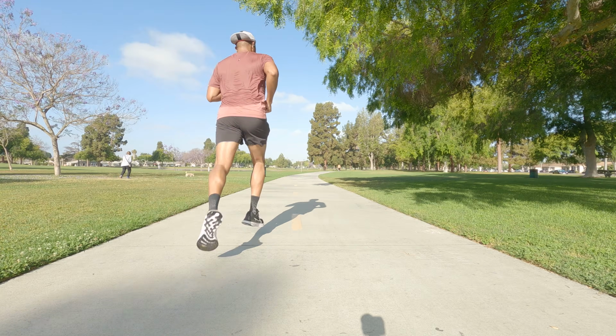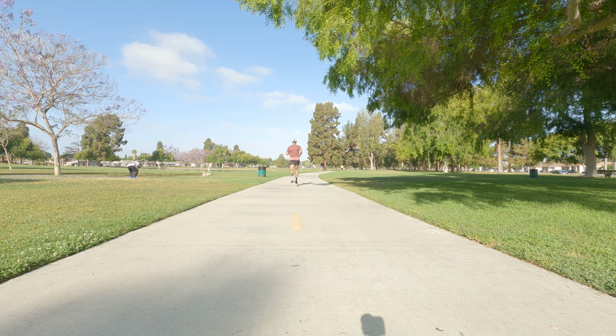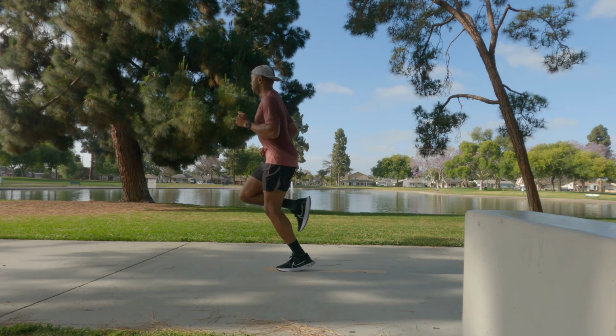I know growing up on the East Coast is something I lived with. Being here in LA, I have less humidity to deal with, but I certainly have plenty of heat. Loops are helpful. They can be boring, but they're predictable, and I would rather be predictable and safe than go out for an adventure and find myself stuck. Anything from like a mile to a 2-mile loop, or if you're fortunate enough to have a track available, you can work it out that way.